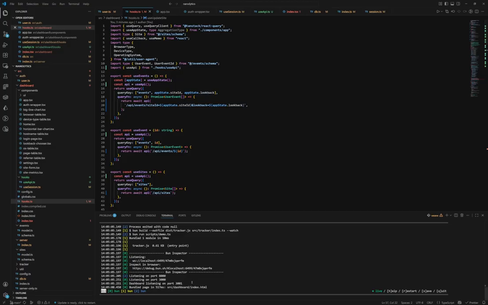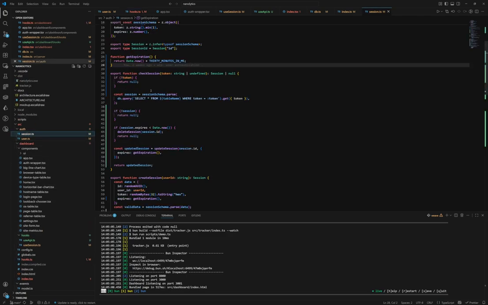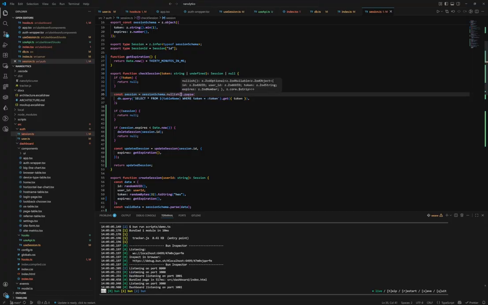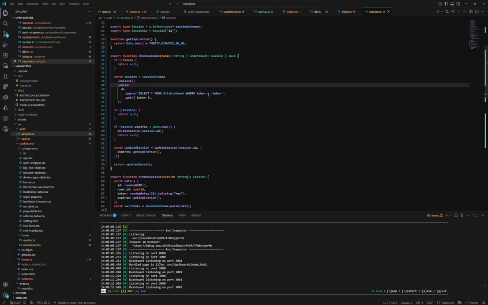Okay, let's fix that. Because we should be returning a 4 or 3 so that it knows to do the thing. So we're getting 500s because of this. This needs to be .nullable or nullish, let's say. Basically saying maybe there is no session.